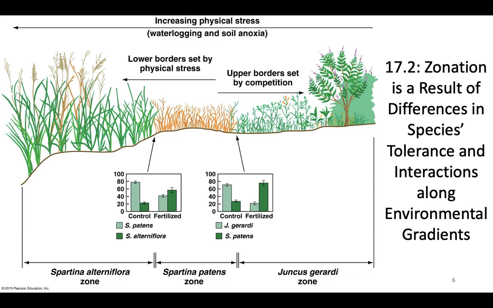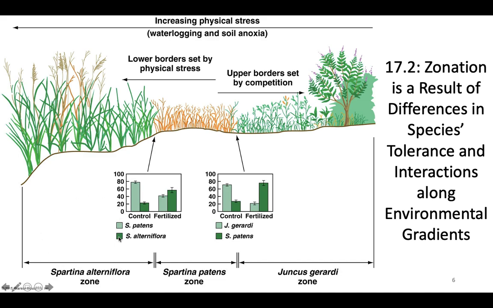Here's another example from an intertidal zone, but this is looking at plants. Spartina is a genus of, I think they're called cord grasses that grow in salt marshes. They have specialized systems for ridding saline out of their system, and so they grow in like tidal marshy areas. And so you see these two Spartina zones where they outcompete these other marsh plant species.